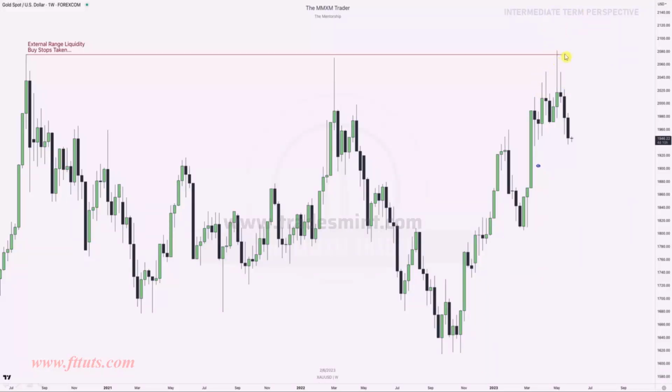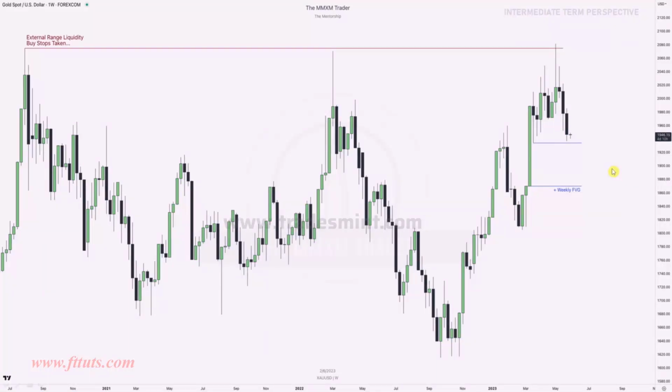We expect price to go higher than this, but with an intermediate term perspective being bearish, the counter trend draw should be correct, because we still have to think about that external to internal range liquidity, right? Now this is our next draw on liquidity, right? That weekly fair value gap. So with this weekly fair value gap being the draw on liquidity, even though our longer term perspective is bullish, it's switching right now from external to internal. Now we need the 4 hour chart to be in line with our idea that we want to draw into this weekly fair value gap, right?